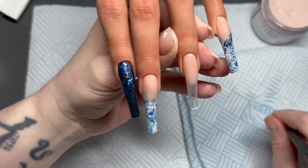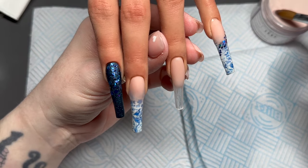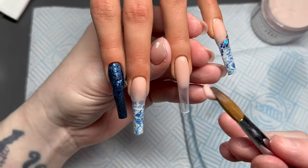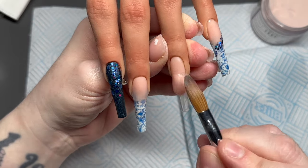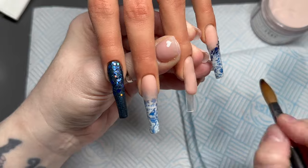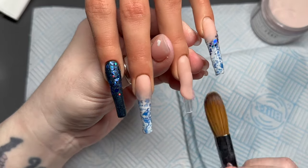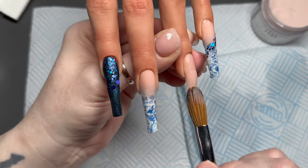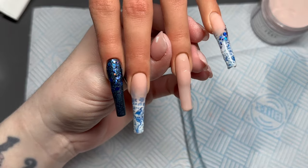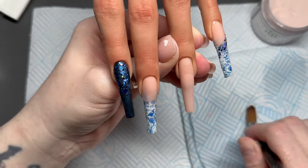I don't know why I started at the top on this nail, because I can't do it in one bead. Normally, if you're going to do more than one bead, start more like where I'm doing it now. This would be your first bead, then you do a second bead, and then you do a third bead, which is at the cuticle. But when I do my hard gel, I always start at the cuticle and work my way down, which is how you're supposed to do it.